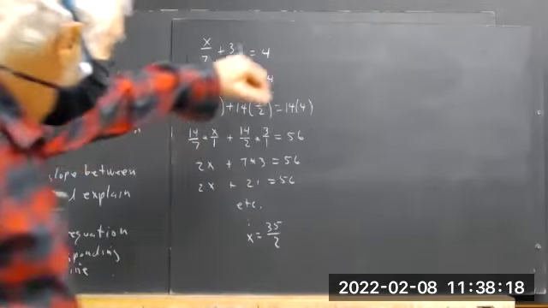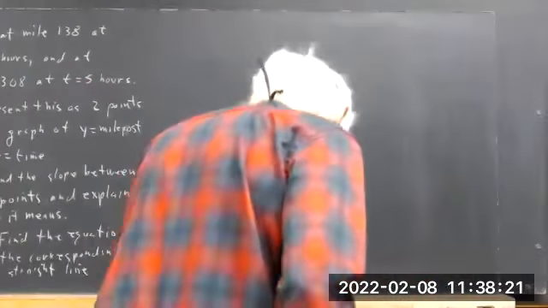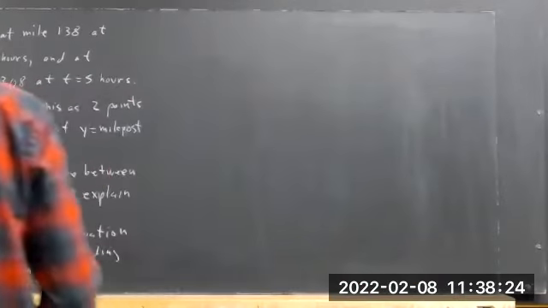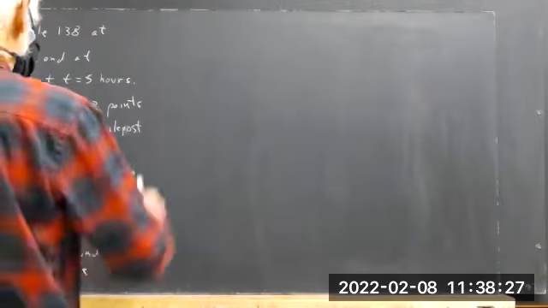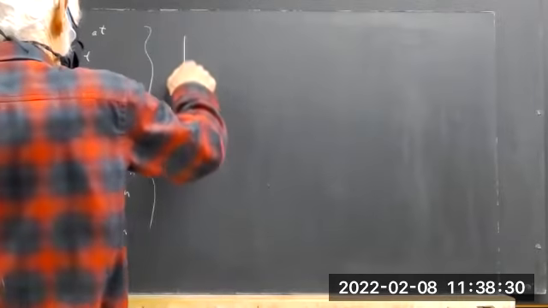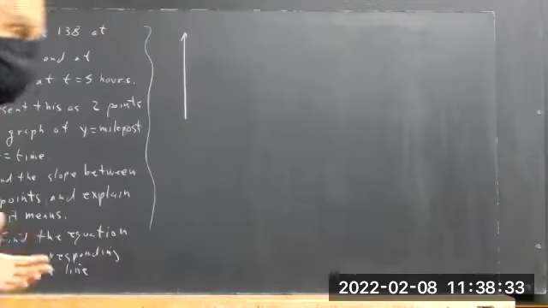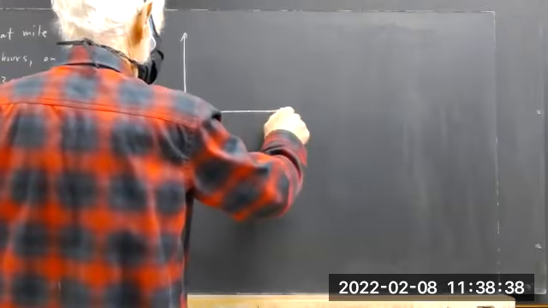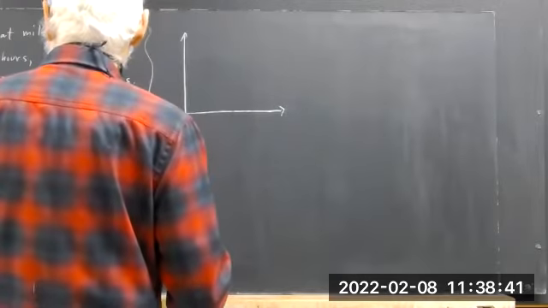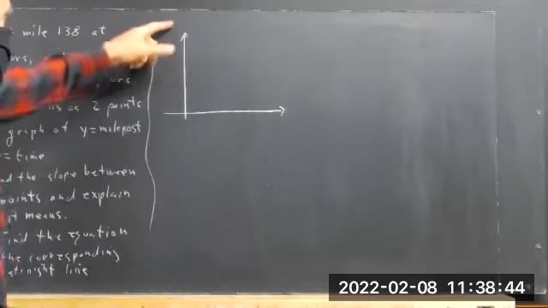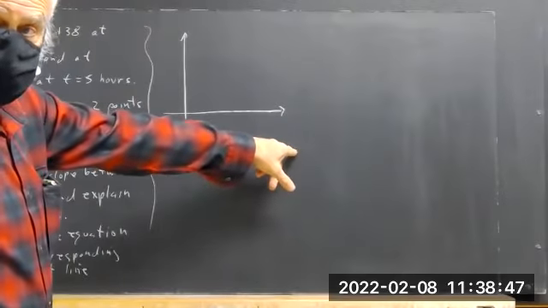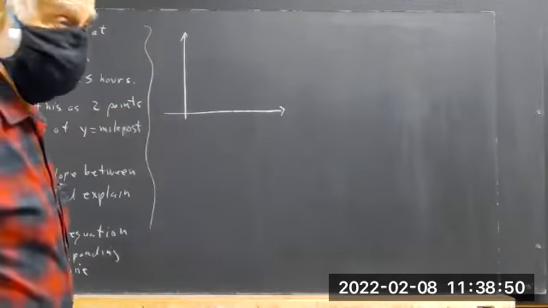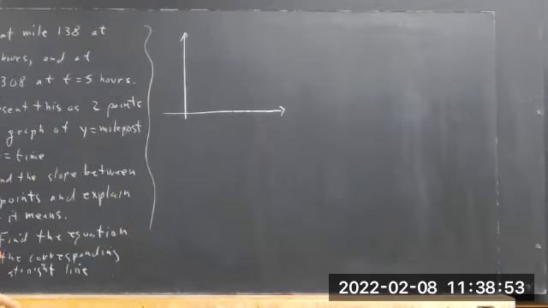Okay. Hang on, there we go. Now, this problem, first of all, and people do pretty well on this, okay? Now, one thing that about half the class seems to have done, though, is they put the time on this axis and the number of miles on this axis. Okay. Now, that's not a convention.